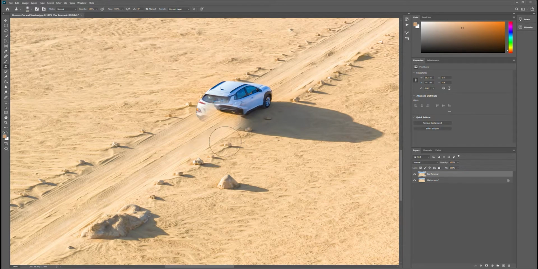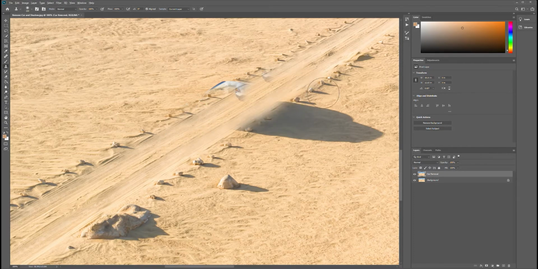And then we just do this process over and over. You don't want to select on the same source every single time because you'll start to see a repeat. So try to choose somewhere different every time, but you're going to just keep painting. And if you start painting the car back on, no worries, because you can just go right back over it in the opposite direction or the same direction and do it like that. Perfect. I'm going to start with this little dot there.